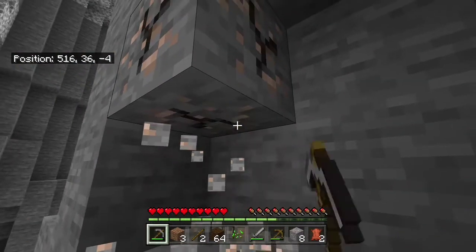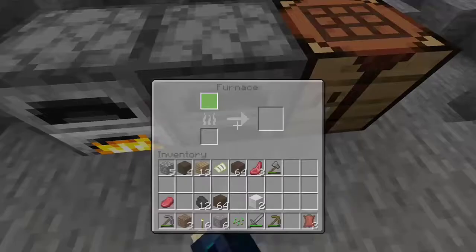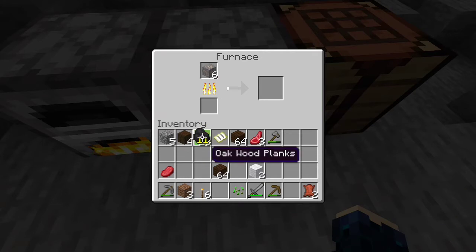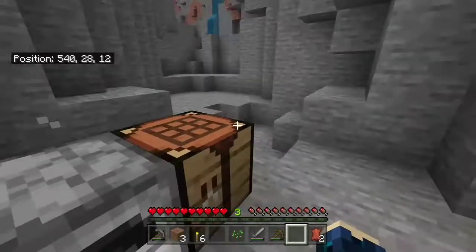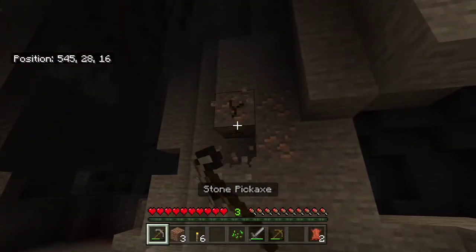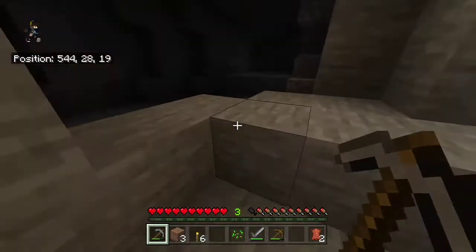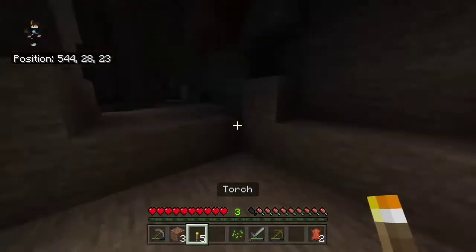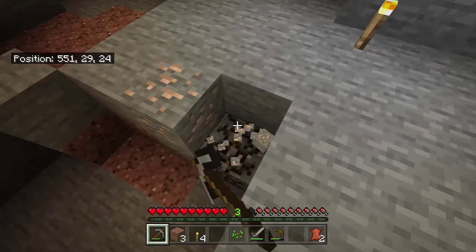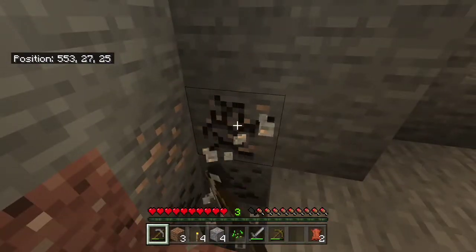Just getting some iron. Just boom, bam, bam. Just smelt some iron. No big deal. And I'm just gonna get more iron. There's so much gold here. This cave is so good. There's so much iron. Best spawn.